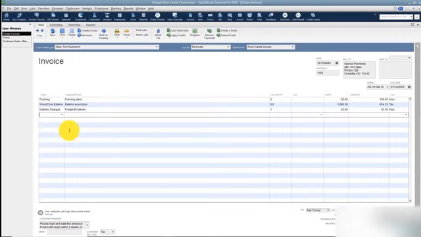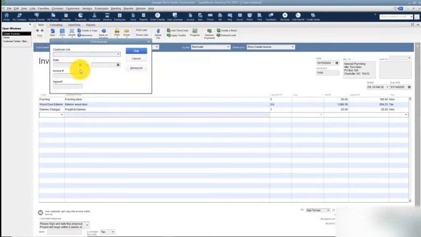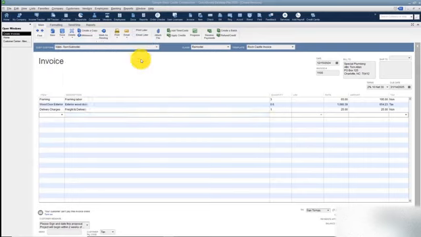Now, a couple things I just want you to notice. First of all, a lot of this you'll be very familiar with from working with the estimates. We talked a little bit about the main tab, how you have a find feature here. If I'm looking for a particular invoice and I can't find it, I can use the arrows to search next or previous, and I can also use the find feature to go through and put in some criteria that I might know in order to help me find that particular invoice. New is the same thing as Save and New down here at the bottom.